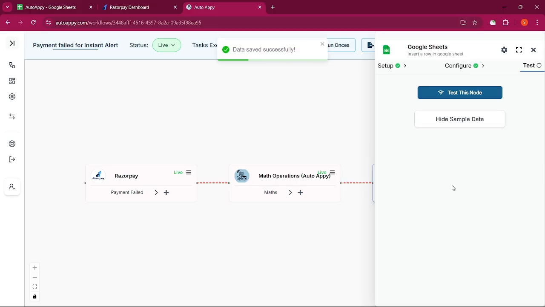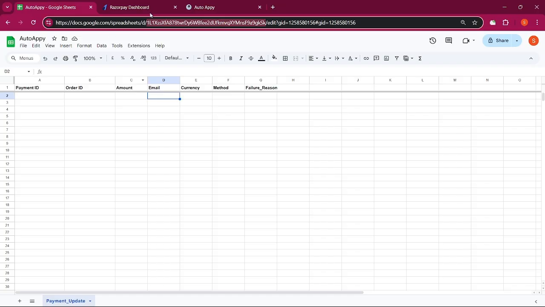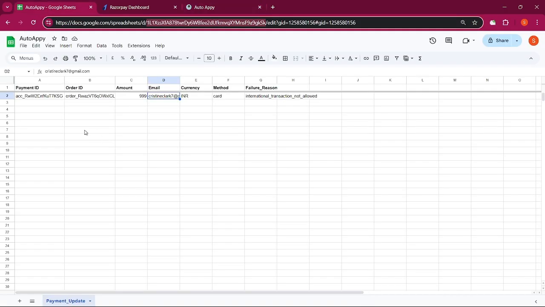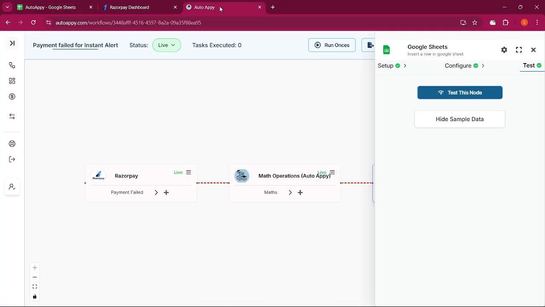We successfully saved the data. Now it's time to test this node. After testing, we assume the data from Razorpay should be updated into our Google Sheet itself. Now just hit test this node. Our task executed successfully. Now we can see it is providing the whole data the way we want it. It means our automation is working fine and correctly.